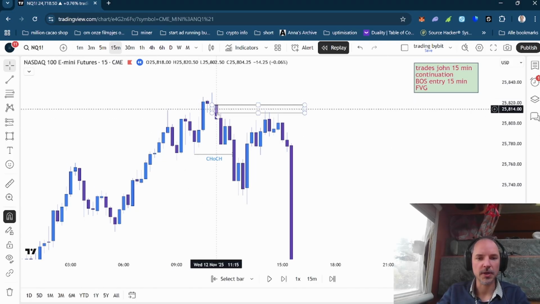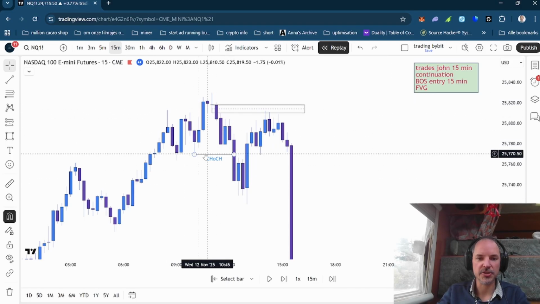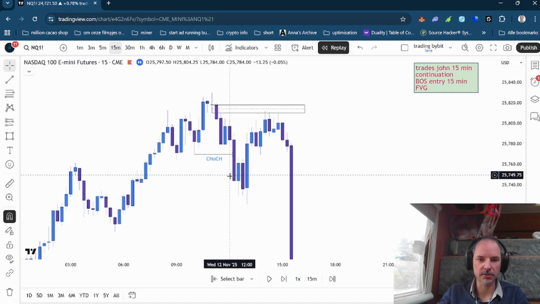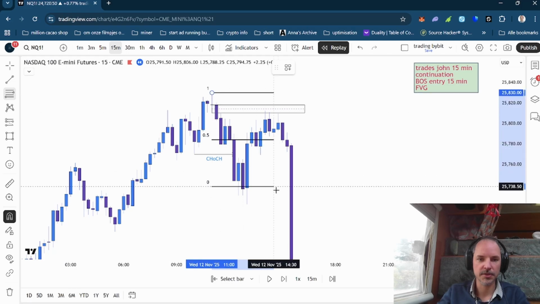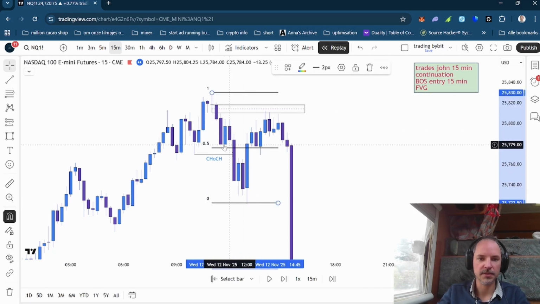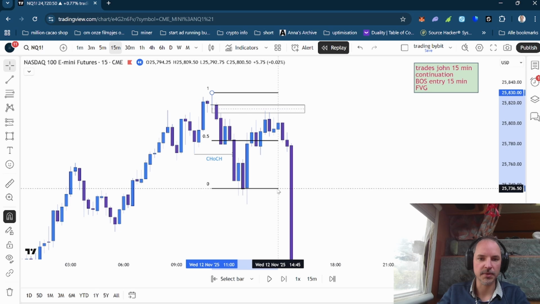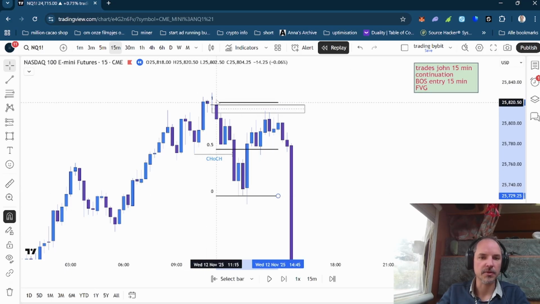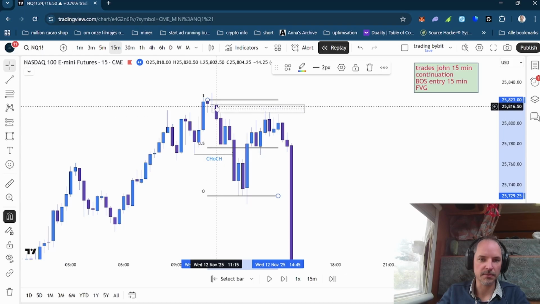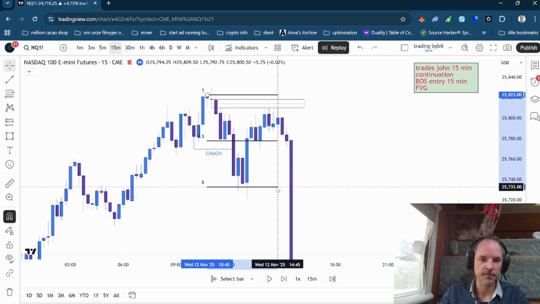Here we had a move down. What did we do? We had a change in character right here. The market moved down. What did we do then? We had a retest. I'll even show you on the chart. So what did we do? We came above that 50 level. You can take it from the candles, or you can take it even further. It depends on how you draw your fibs, of course. I recommend drawing it from the wick and the top part from where the market actually starts to move. So this was the start of the move, and this was actually the end of the move. So this would be actually the full move that we took.